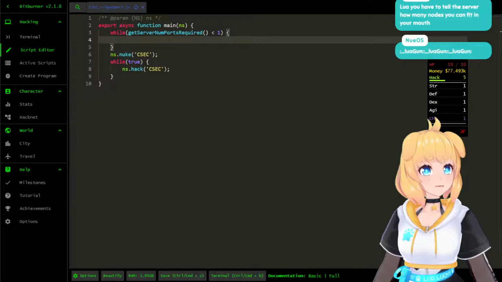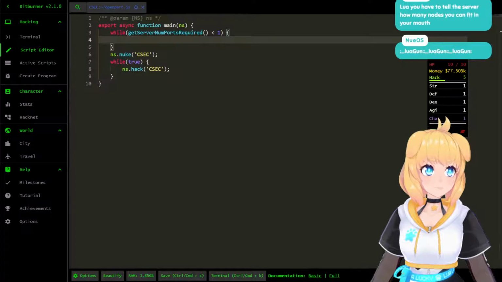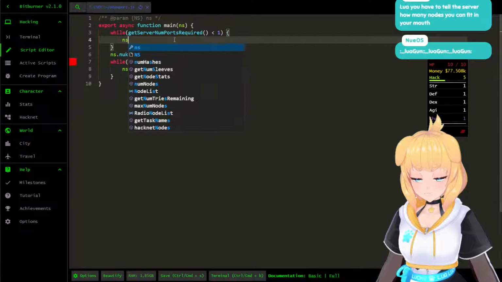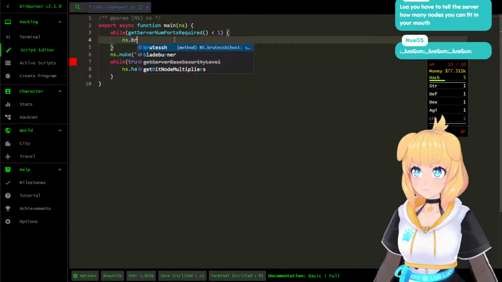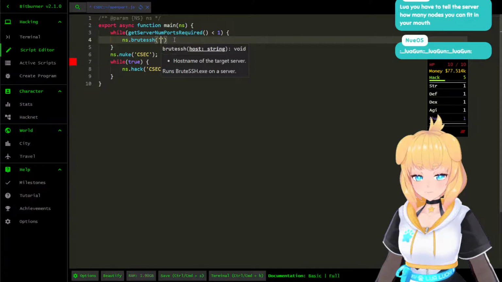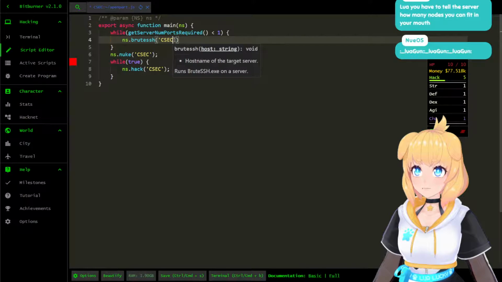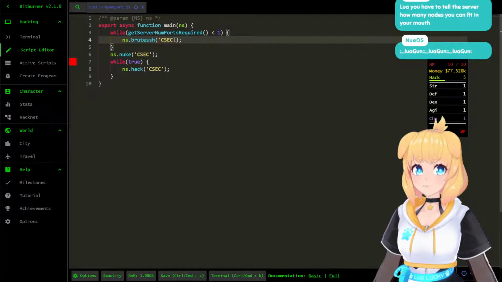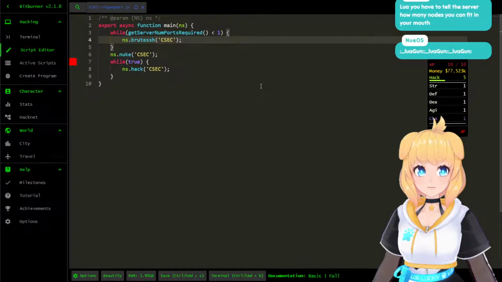Runs the FTP crack program on the target server? I guess any one of these just tries to open up one of those. So I guess we'll just keep spamming brute SSH. I guess that's what they want us to do. Brute SSH on CSEC. I don't have brute SSH.